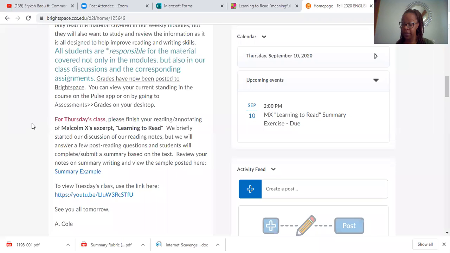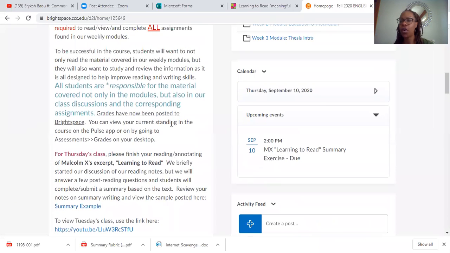Well, not wrapping it up, but digging a little bit deeper into the discussion. But before we do that, I want to open up with the expectation of the summary assignment. This is something that I added.